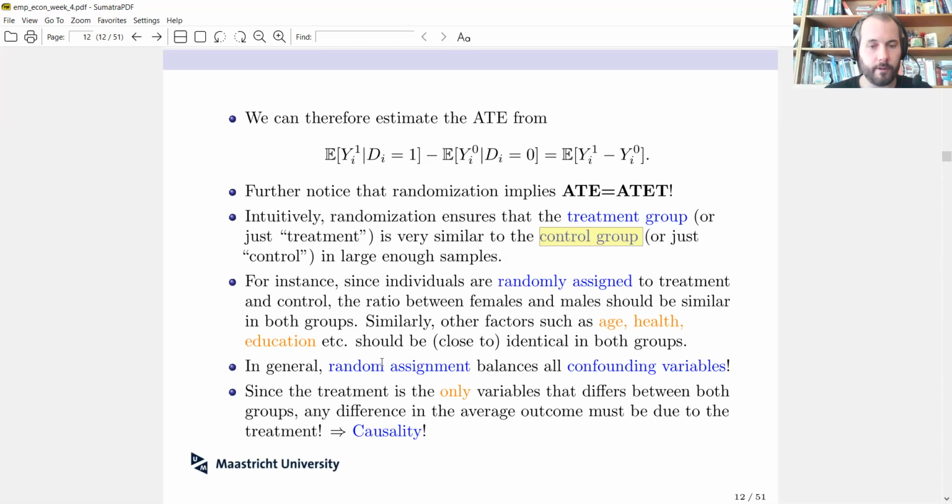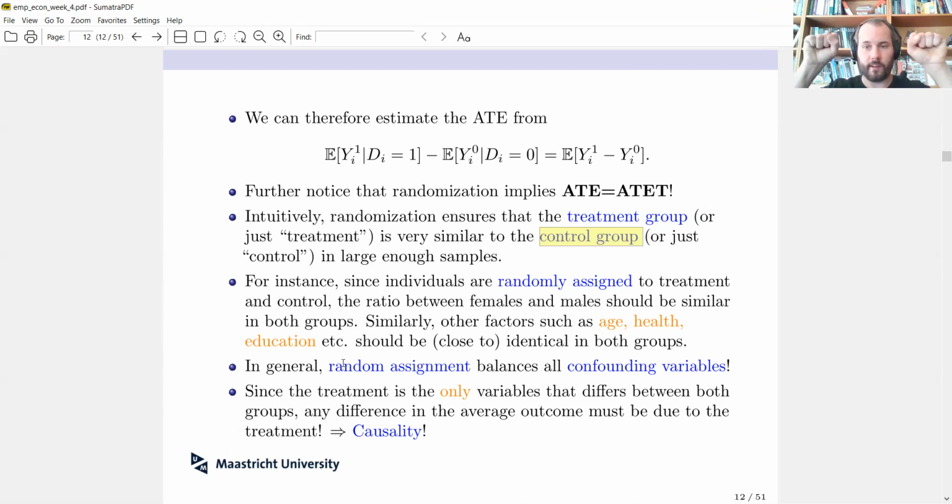And what is the important part in statistical terms? Well, because both groups are the same, except for the treatment, right? So everything else is the same: age, gender, education, labor market experience, whatever, right? If you randomize, these things are on average balanced between the two groups. And this means that we have taken care of all confounding variables. So we have two groups, and the only thing that is different between these two groups is actually the treatment. And this now traces back to our concept of causality, right?